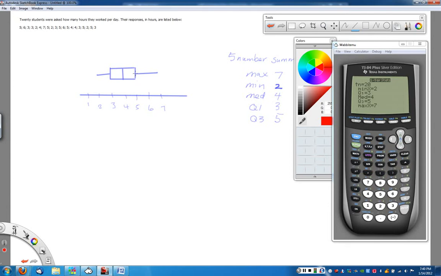Notice that it's the right-hand side of the box. So the right-hand side of the box, everything bigger than it, out in this direction, from the side up there is 25%. Essentially, every little portion of the box and whisker plot represents 25% of the graph. The left whisker is the lower 25%. From the side of the box to the middle of the box is the middle low 25%. From the middle of the box to the far right of the box is the upper part of the box.